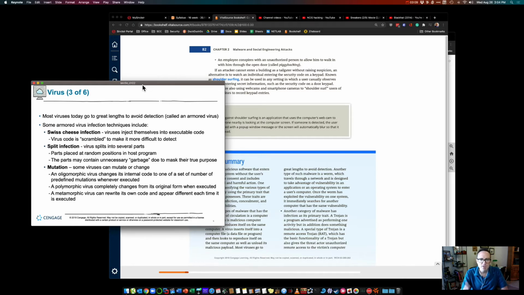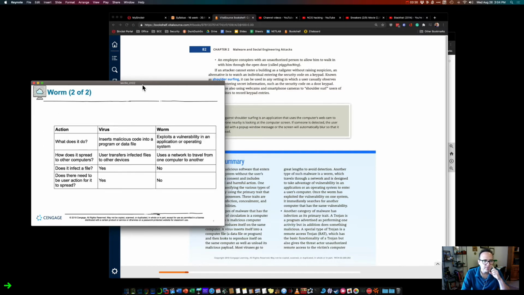And endpoint protection itself is getting more intelligent, where it's more about protecting the files themselves, the data, especially because of the rash of ransomware we've seen in the past couple of years. The manufacturers or endpoint protection manufacturers have changed how they protect files. So, in any case, be familiar with these terms. You'll see these a lot of times in quizzes, especially things like split infection or Swiss cheese.